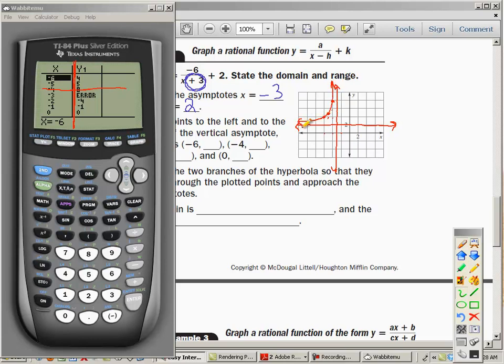All right, the other branch is then going to be on the other side of that. So when x is -2, y is -4. So there's -2, -4 right in there. When x is -1, we're at -1, so -1, -1. Actually 0, 0, okay, that works. And then we can continue to the right some more, but that gives us enough points where we can sketch in that hyperbola.